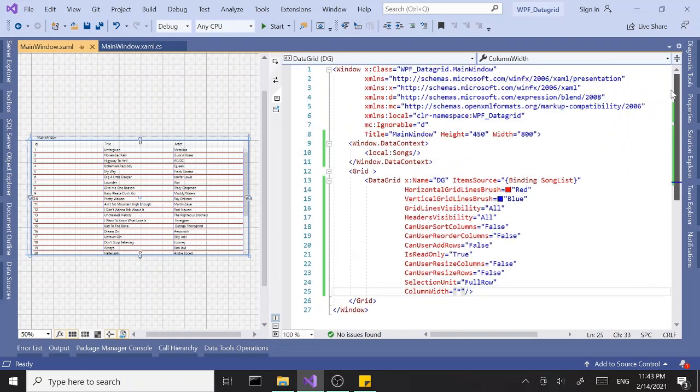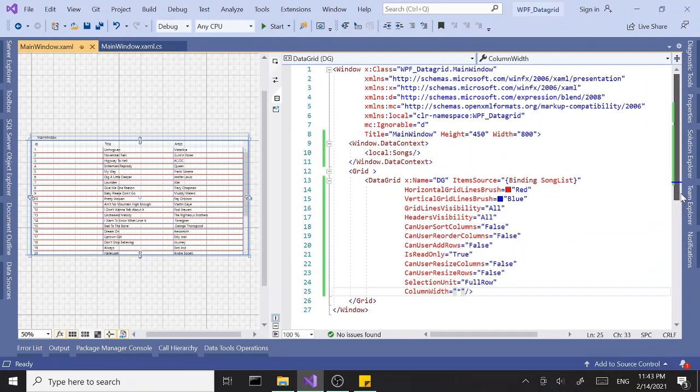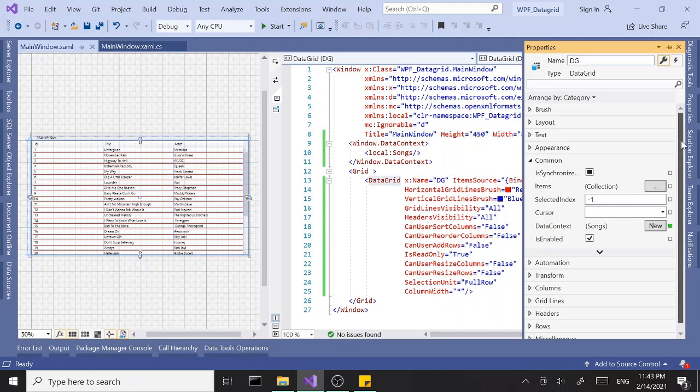When we get into custom grid, custom layout, we'll probably cover this one more time, but that's what star does. Let me go into properties and see if there's another option.